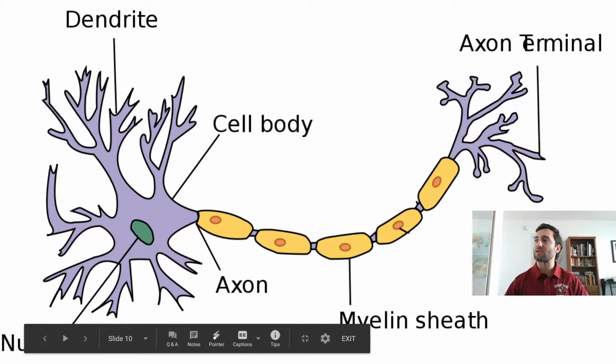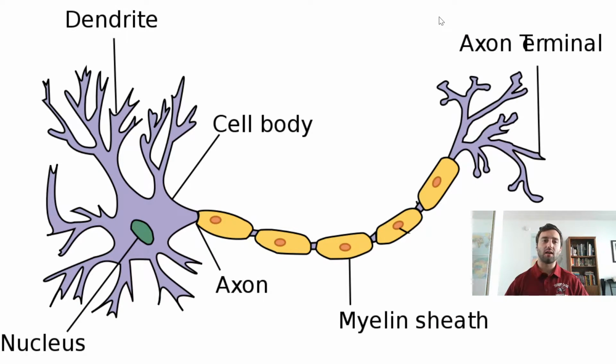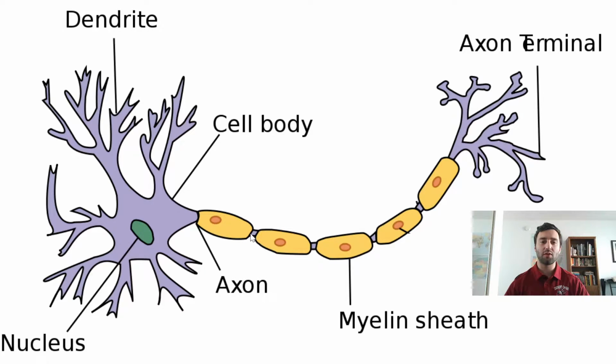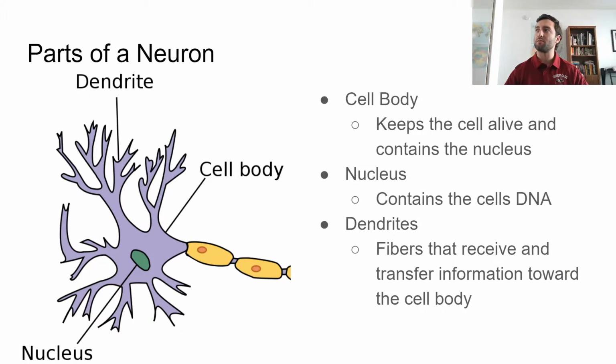So this is our first really simple diagram of a neuron, and there are all these different parts. We're going to talk about each of them specifically. Basically, we have our dendrite, we have our nucleus right here, and we have our cell body, which is around it. We have our axon, which is this part right here. You can't see the whole thing, but if you imagine there's a tube running through all of this, that's our axon. We have our myelin sheath, which are these pill-looking things wrapped around it, and then it branches off again, and we have our axon terminals at the end here. Okay? So let's talk about each of these more specifically.